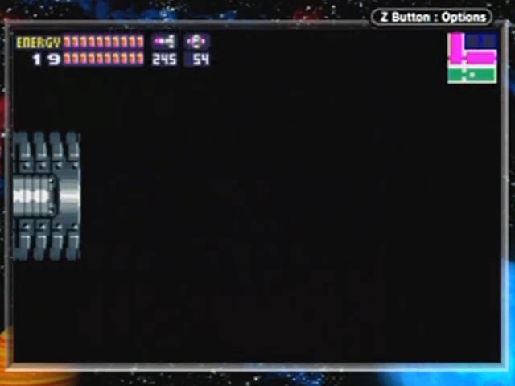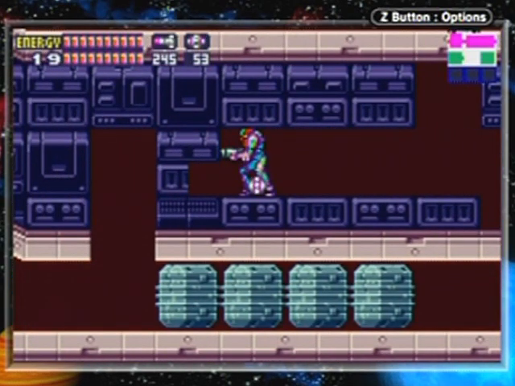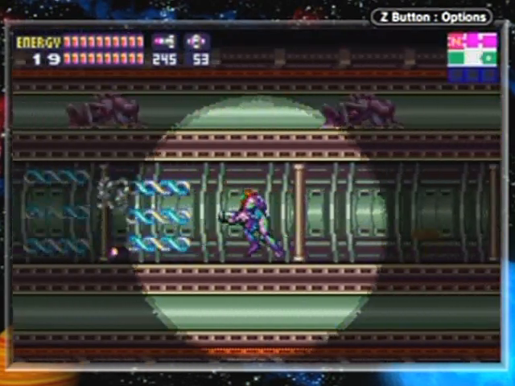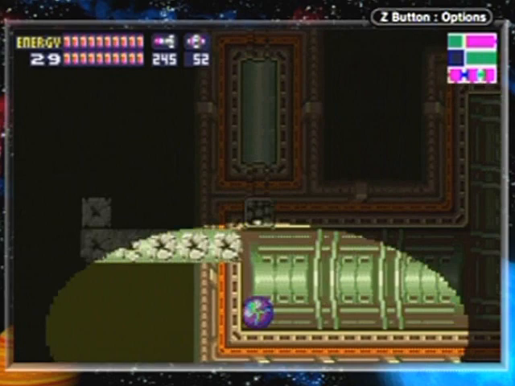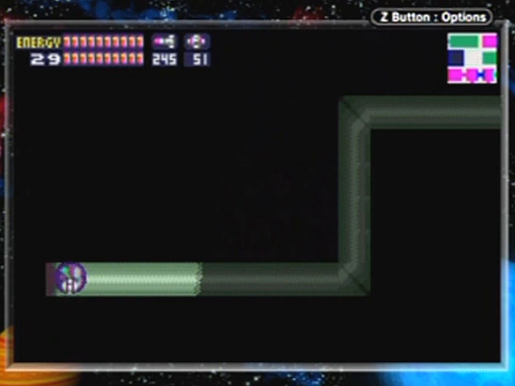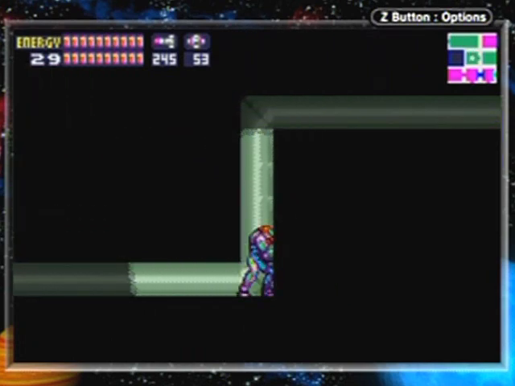Oh, and I guess as long as I'm over here, I could start my trek over to the other side. Yeah, remember you can go through here. If you bomb your way back through here, and it's all grandiose. And over back this way, run. There is something up there that I forgot. Oh, it's a power bomb tank. Whee! And we just gotta go through here. I could have gotten this when I came through here before, I just forgot about it. And there we go, power bomb tank acquired.